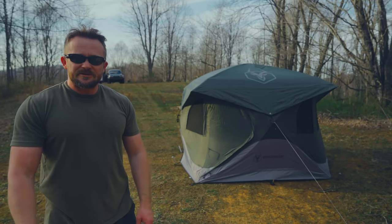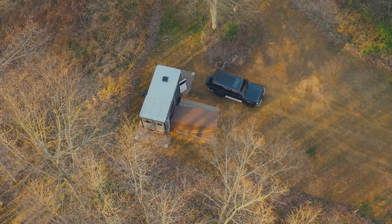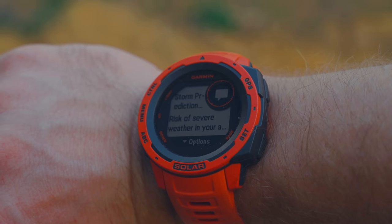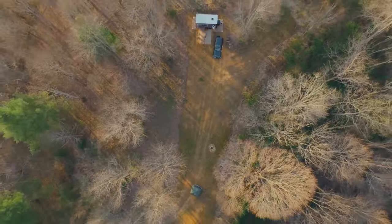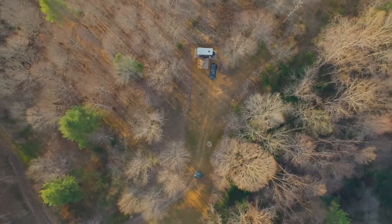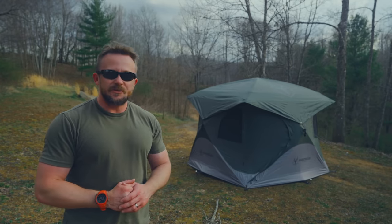For this test night episode, everyone, I will be staying up here at the cabin. And I will be checking on this tent throughout the night into tomorrow morning. With the latest forecast, it calls for up to 1/2 inch of rain, which is going to be an excellent test for this tent. My question for you all is this. Do you think it's going to leak? Based upon the excellent reputation of this company, I'm going to say no. The rain is supposed to come in later on tonight into tomorrow morning. I will see you all then.